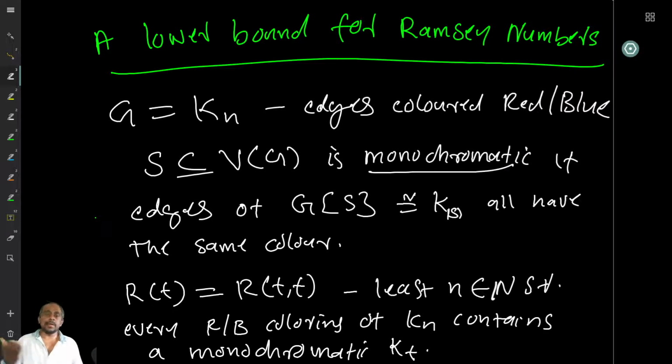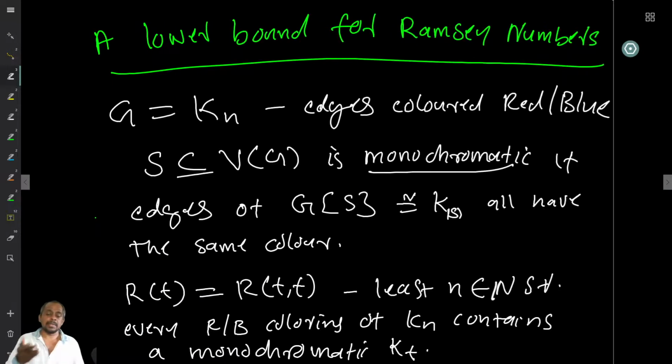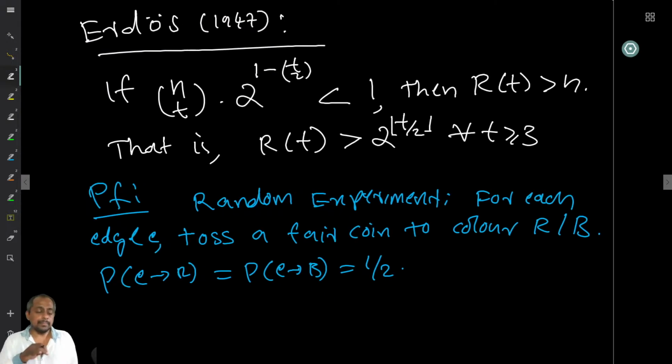Then the question is, can you find bounds for this? Like, can you say that there is an upper bound, there is a lower bound, etc., right? So here we are going to look at the lower bound question. We want to say, okay, can we guarantee that n is at least larger than some number? This was proved by Paul Erdos in 1947 itself, right? This is one of the earliest applications, probably the first known application of the probabilistic method to show something is possible or not possible, or some structure exists or not using probability.